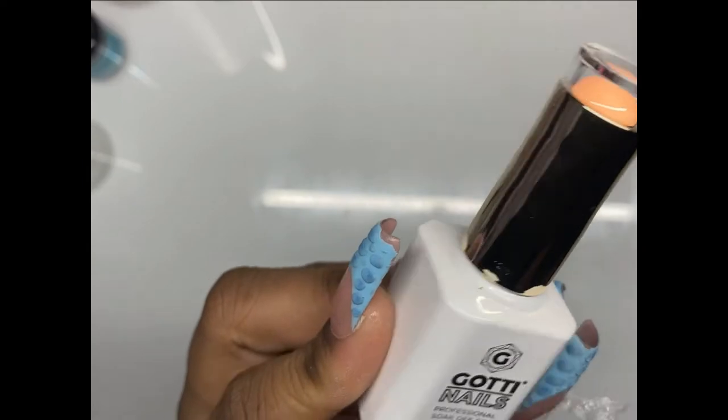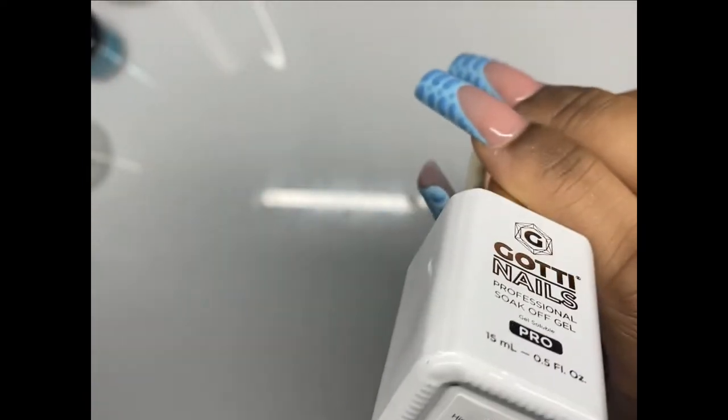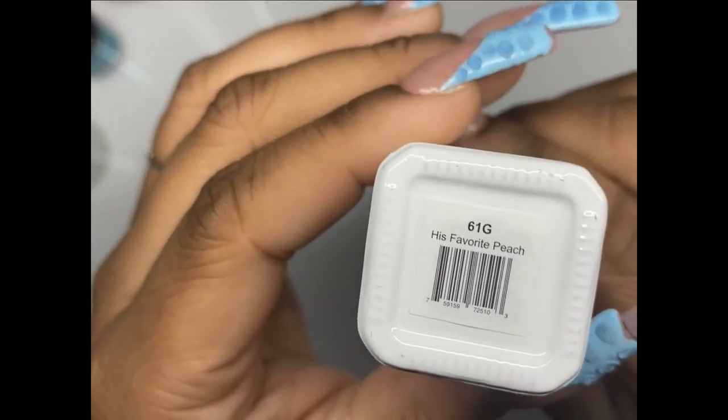I also got the Create Super White and Black. I love these for drawing. Definitely recommend. I didn't get these from Nail Supply Plus, but I wanted to compare them because the brushes are so short. I don't know if that's normal for brushes to be that short. They're great for drawing and pigmentation.